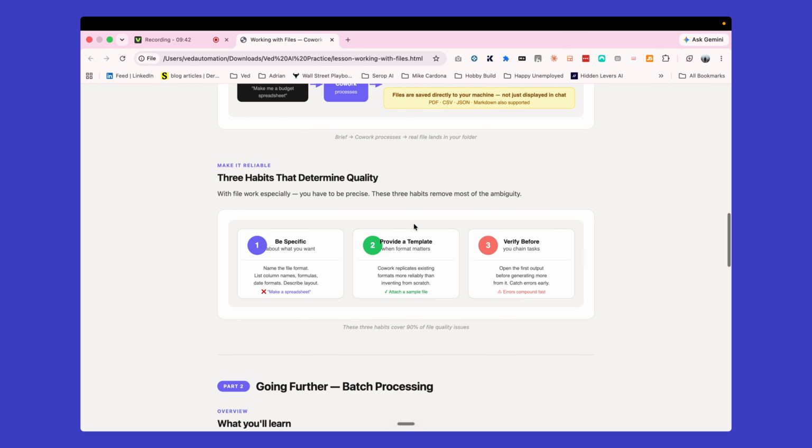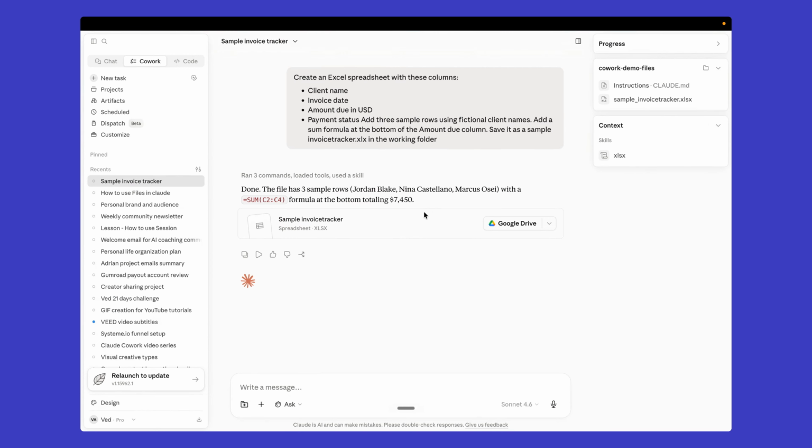So habit one is be specific about what you want. Don't just say make a spreadsheet, right? We say here make an Excel spreadsheet with these column names, and we define our currency format and the output file that we need, right?